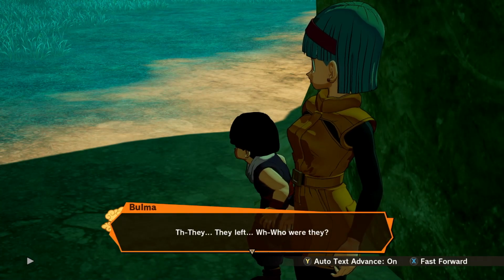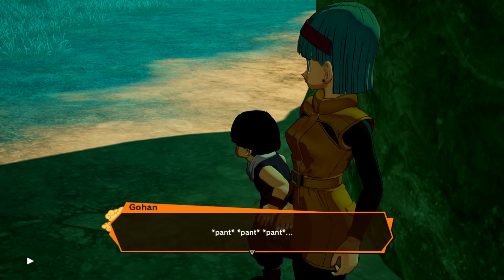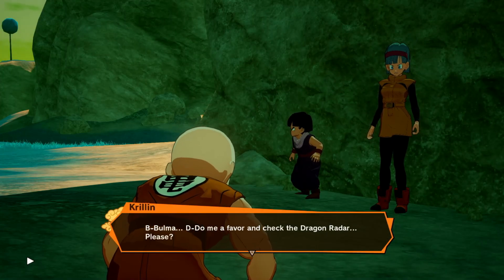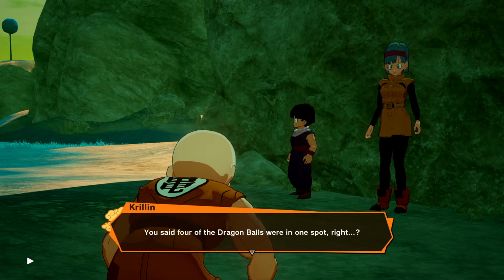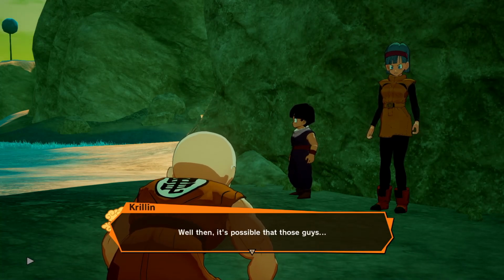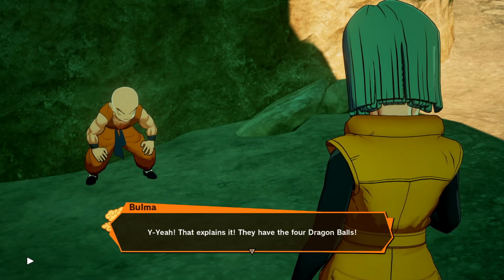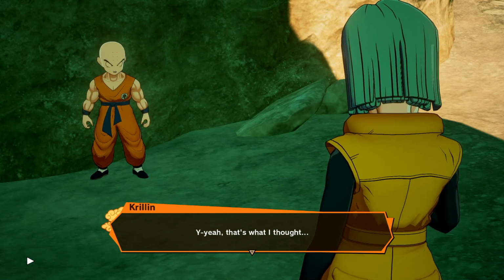They left. Who were they? Bulma, do me a favor and check the dragon radar, please. You said four of the Dragon Balls were in one spot, right? Well then, it's possible that those guys have the Dragon Balls. Yeah, that explains it. They have the four Dragon Balls. Yeah. That's what I thought.